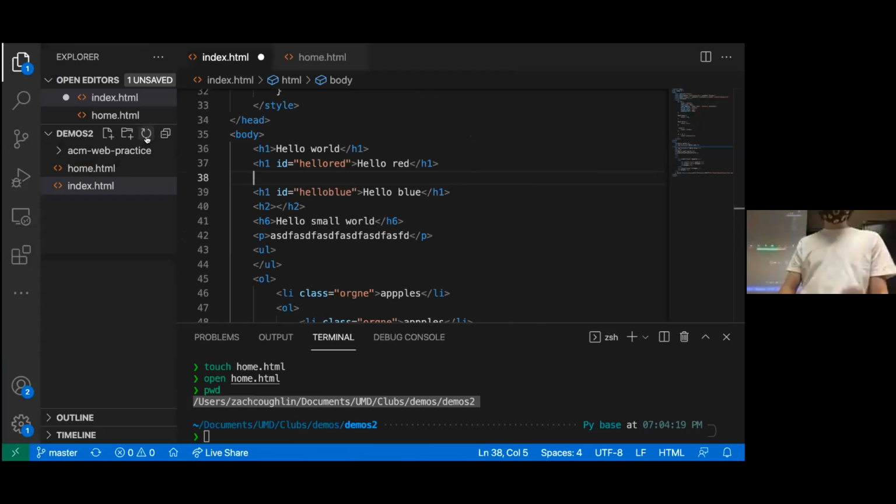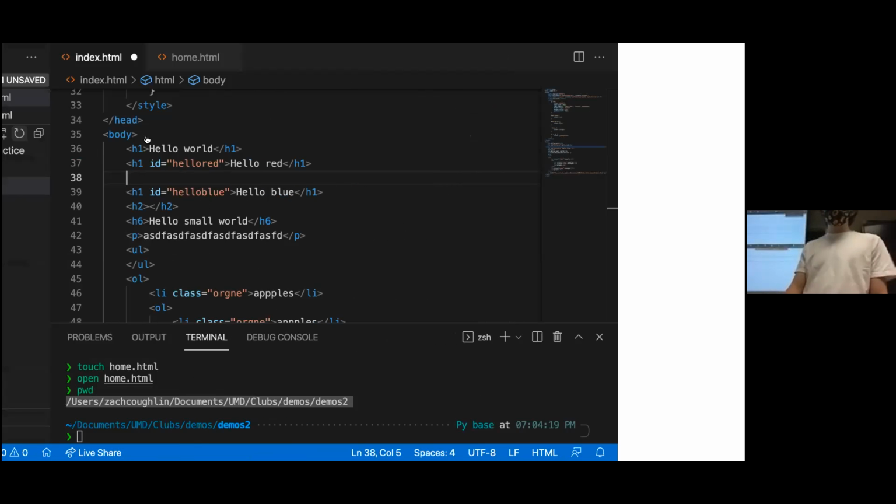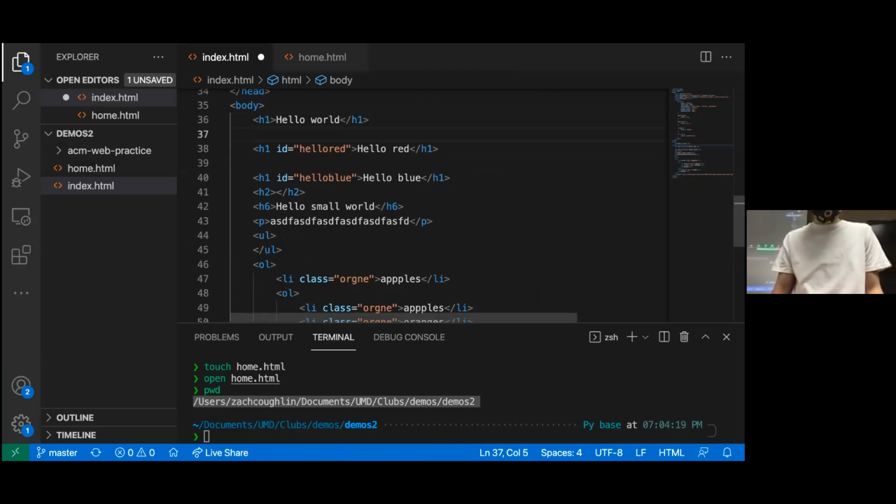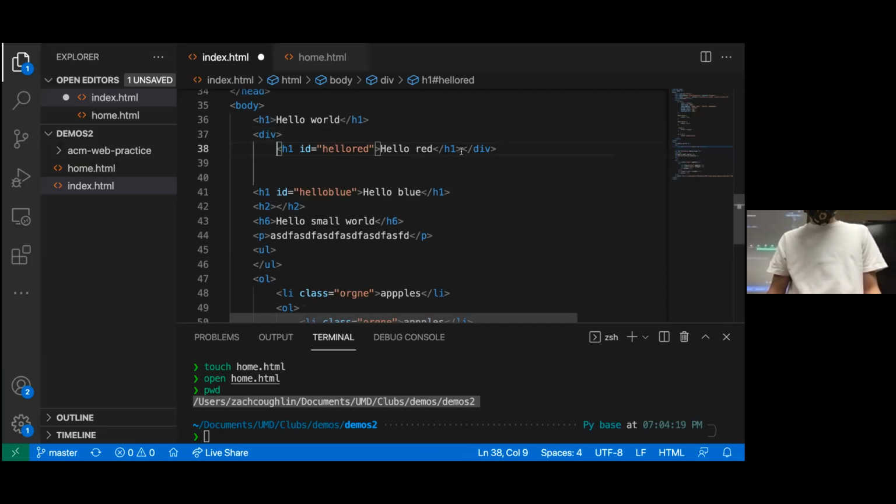Divs are formatted differently. They have very strict sizing and they just include what is needed. So if we had included this hello red inside of a div, and div is just short for divider.